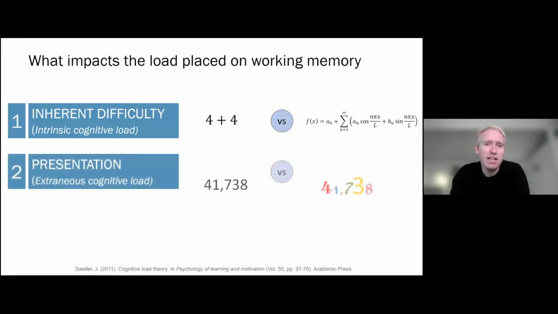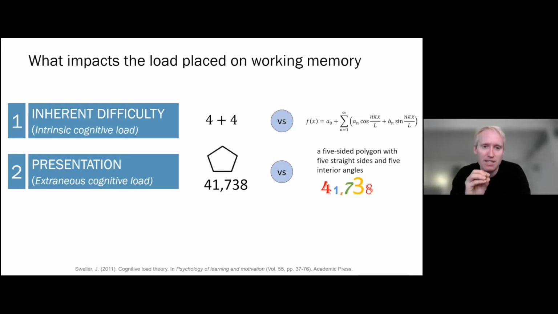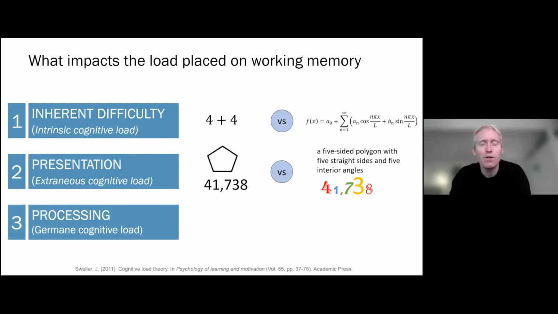The second part is how that information is being presented. Some ways of presenting information are very straightforward. It's very quick for your working memory to grasp, whereas other ways of presenting that information can be more difficult, especially if there's a lot of different colors, font sizes, if it's written in a very difficult way, for example. And generally, our working memory is much faster at grasping pictures, anything visual, than explanations using words. And the last part is the kind of thinking or processing around this material that is being presented.